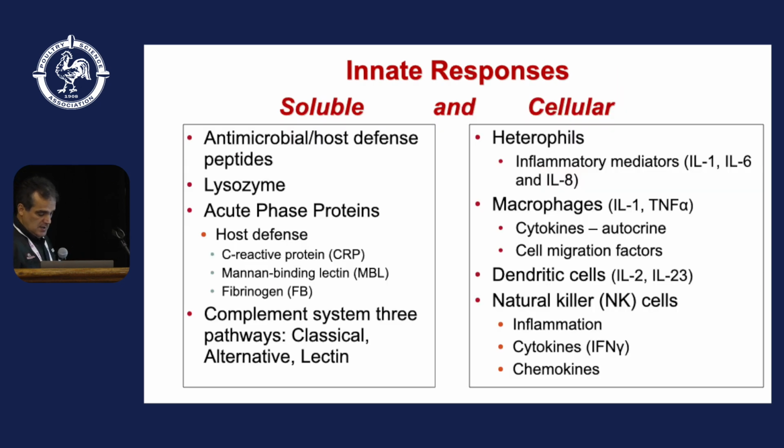So here's a list of the two main things that we deal with in terms of the innate immune response. We have the soluble portion and the cellular portion, and here's a list of examples. When you're doing research and looking at particular parameters to measure, you'll probably be looking at some of these. So we have host defense peptides or antimicrobial peptides, lysozymes, other enzymes, acute phase proteins, also the complement system, although it's not very relevant when you're dealing with coccidiosis. And these are the cells, and I've listed a few examples here.